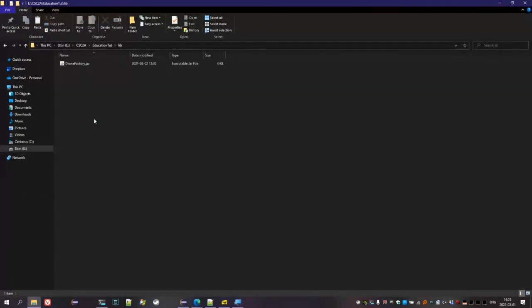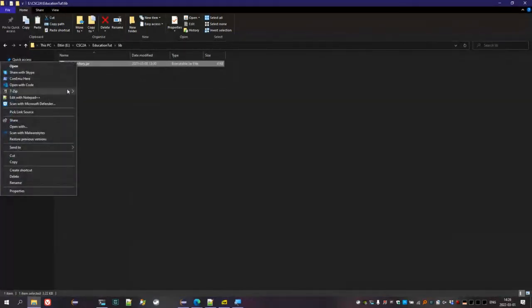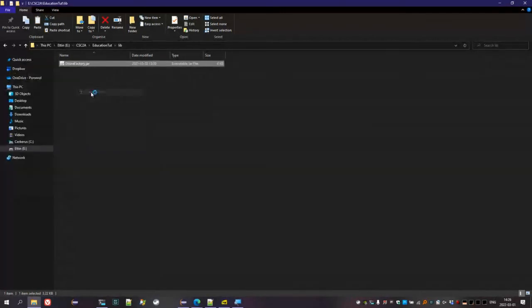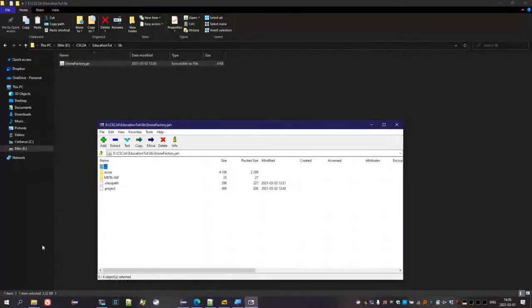This is just a random jar file that I have, and it has some class inside of it, and that class exposes some methods that are available. So I want to use this now in my code. If I look at the actual jar file, I'm going to open it up with a program that can open up zip files, because the jar file is just a zip file.